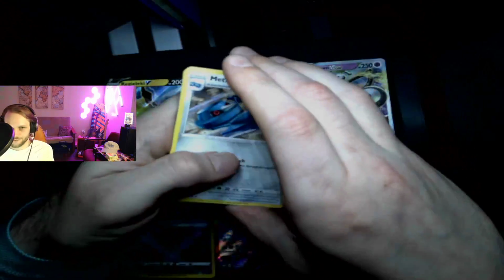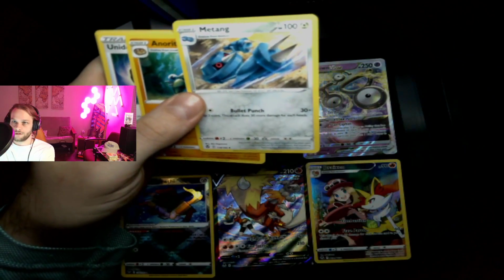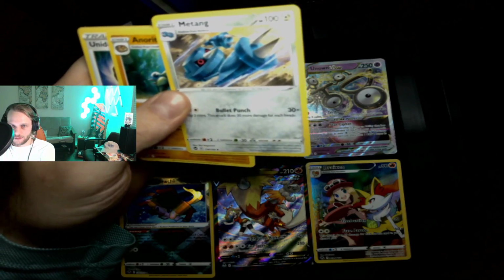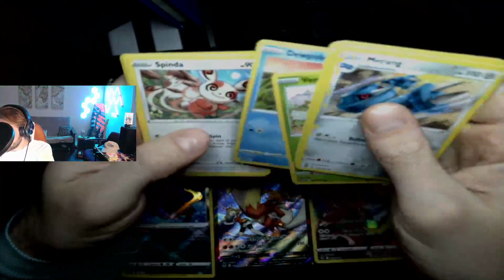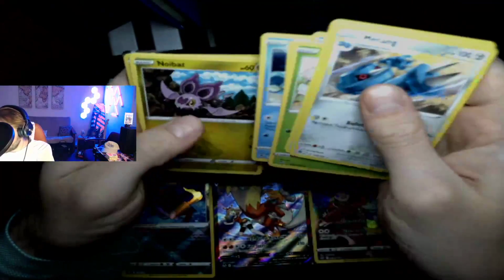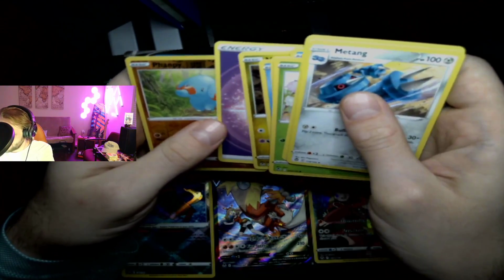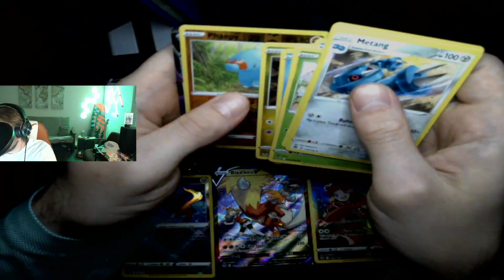Oh, I already saw the borders. We got a good pull. Excuse me. All right, let's just get in there. Dewpider. That's a funny name. And Phoebus, Noibat. I know y'all can see the borders of this card. All right, so psychic energy. I'm pretty psychic here. Okay.